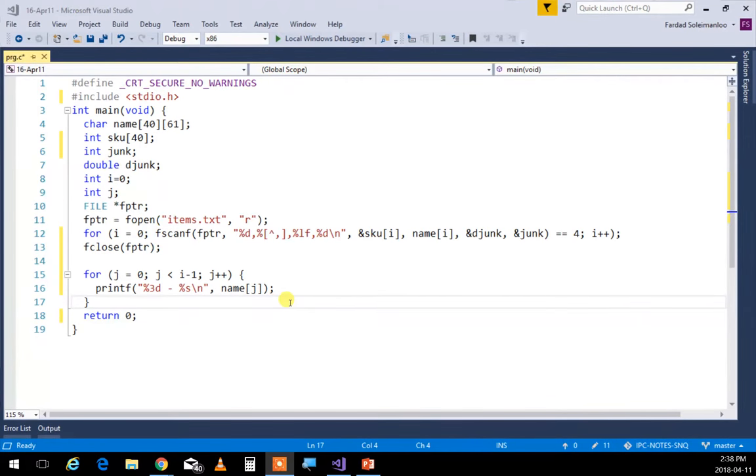So I changed the program, as you see. I'm actually reading the SKU. So I had a parallel array. I have a parallel array now. I have an array of SKUs, and I have a name. Okay? SKUs and name. That's what I have over there. Are we okay with that? Okay, let's see how quick I can do this.